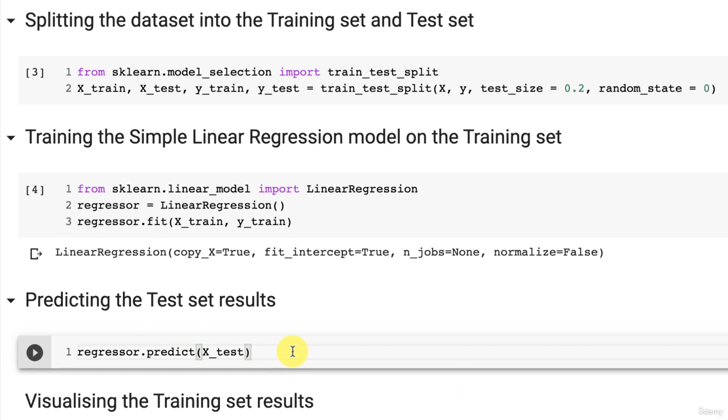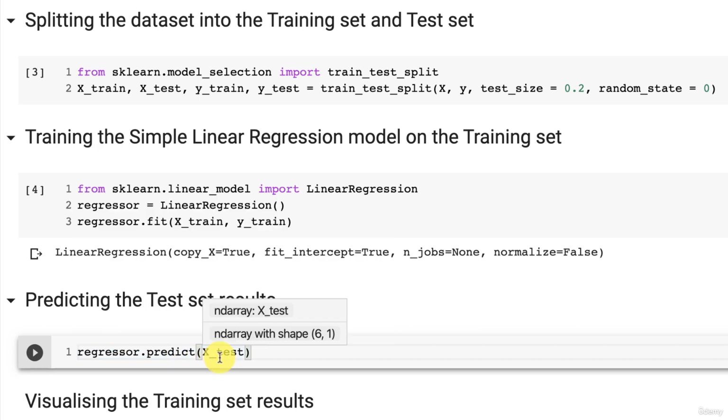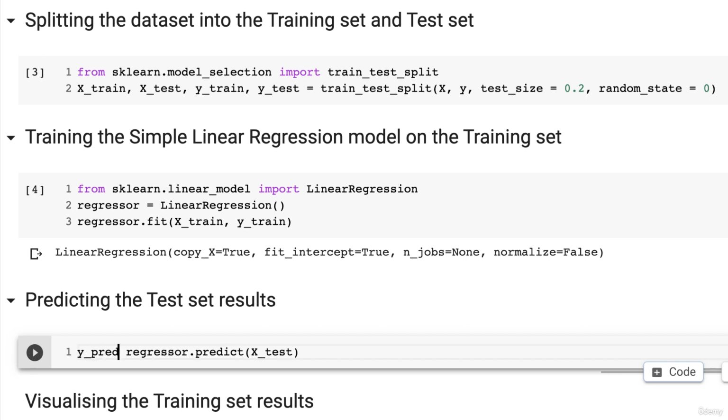All right. Now, because we're going to visualize then the training set results and the test set results, I'm actually going to put all these predictions, because this returns actually a vector of predictions, a vector containing the predicted salaries of the employees in the test set. So I would like to put all these predicted salaries in a vector, therefore in a new variable, and therefore here I'm creating this new variable which I'm calling y_pred, as opposed to y_test, which contains the real salaries. So make sure to understand y_test here contains the real salaries and y_pred here contains the predicted salaries.